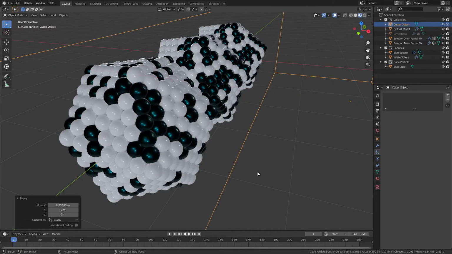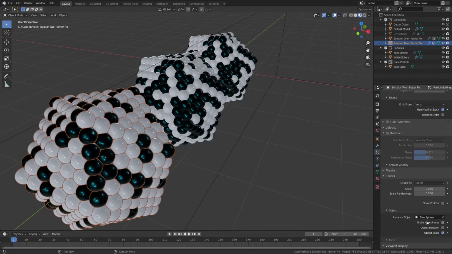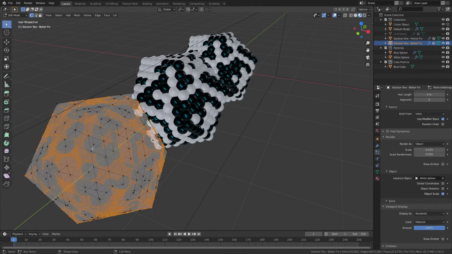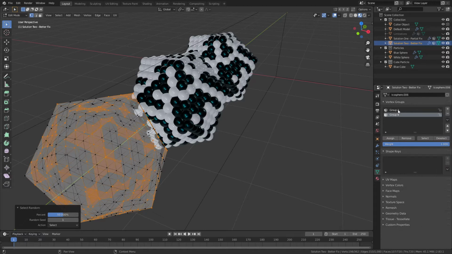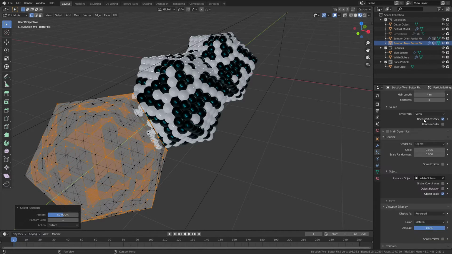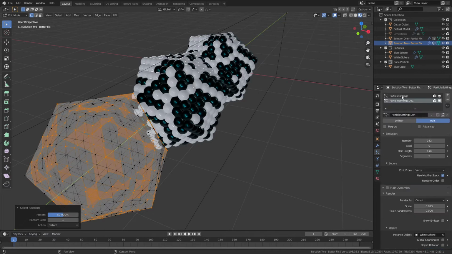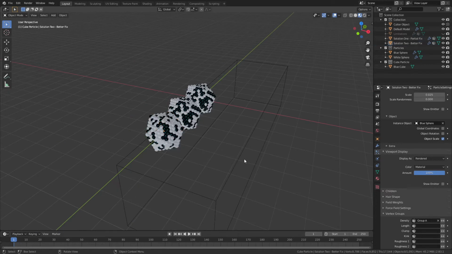Though this solution works, it is a little bit of a nuisance. All you're doing in this case is having two particle systems. One particle system is exclusively for the blue spheres, and one particle system is exclusively for the white spheres. I just selected those randomly by coming into edit mode, hitting select, select random, assigning one to group A, one to group B, and then using the densities for group A and group B to decide where the particles of each color would appear. So the white ones appear where the group B vertices are, and the blue ones appear where the group A vertices are. And so very simply, that is a nice easy fix for that problem.